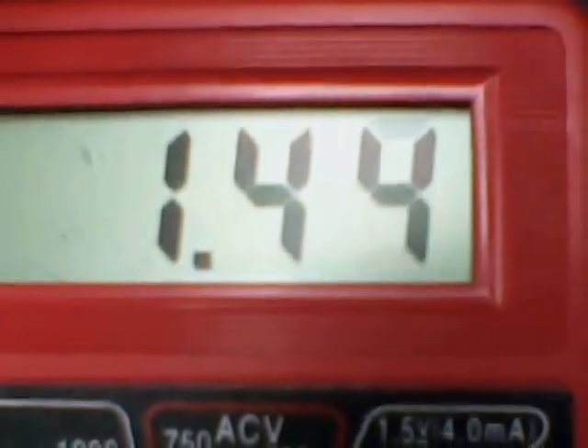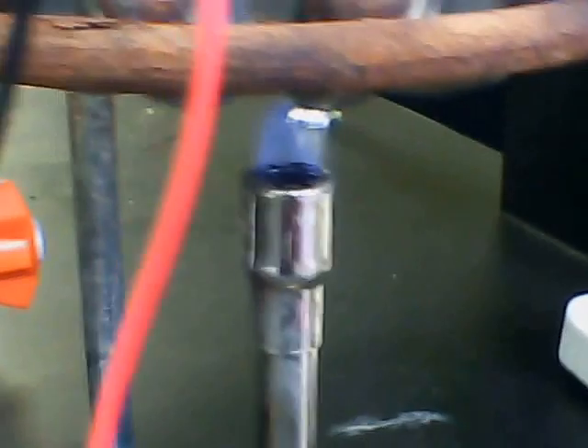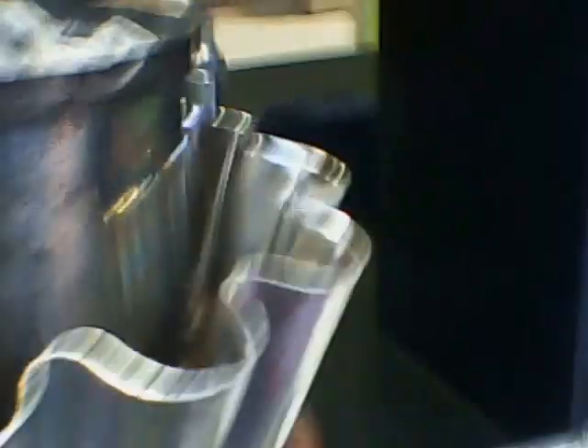We're at 1.43 volts at about 120 degrees. At 125 degrees we're at 1.46 volts. It's convenient because I have a Bunsen burner, but you can use beef tallow, vegetable oil, bioethanol, or an alcohol lamp — very inexpensive if you want to charge batteries and work with thermoelectrics. We're closing in on 1.5 volts at 130 degrees. Short circuit shows 199 milliamps, and it rebounds right back up to 1.50–1.51 volts.